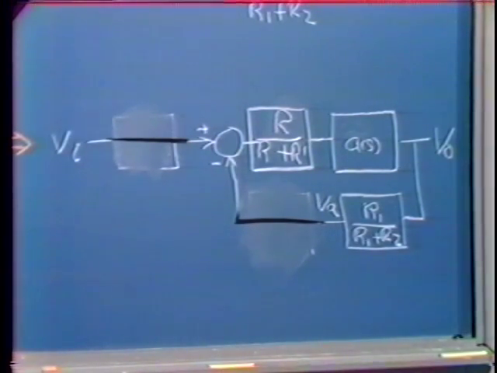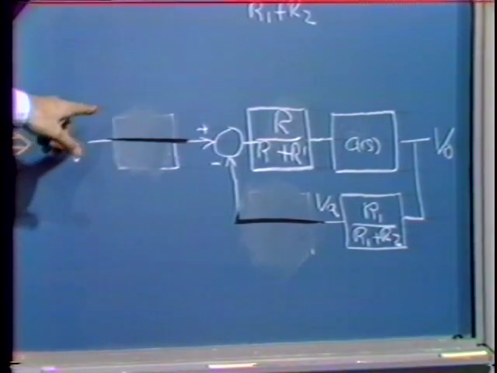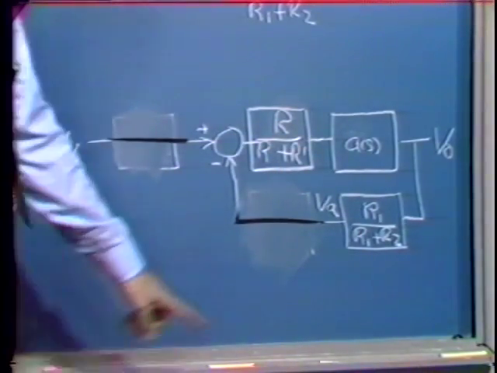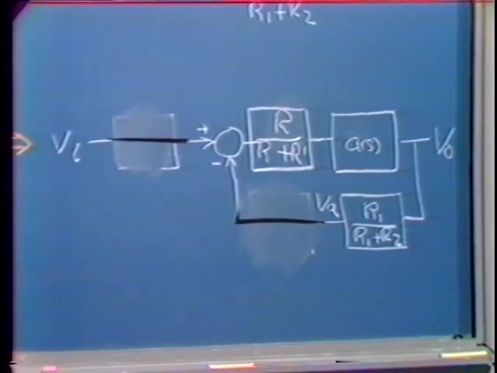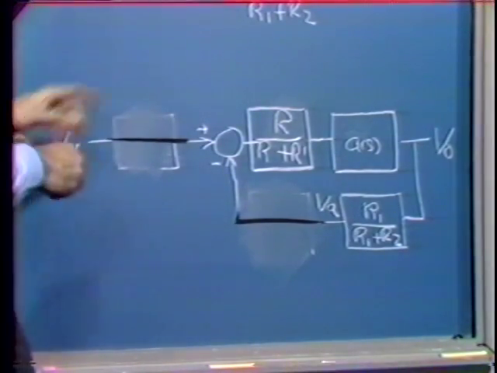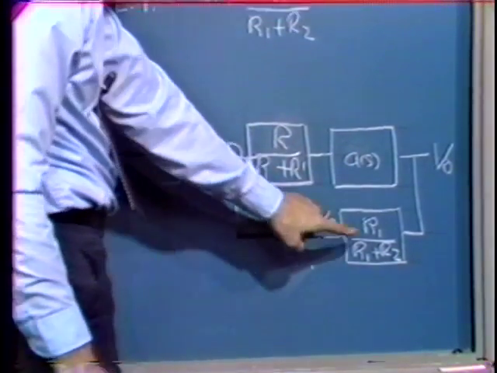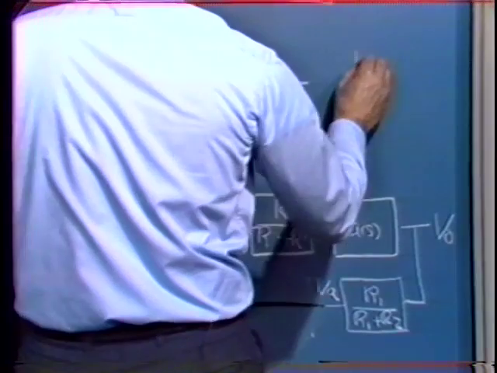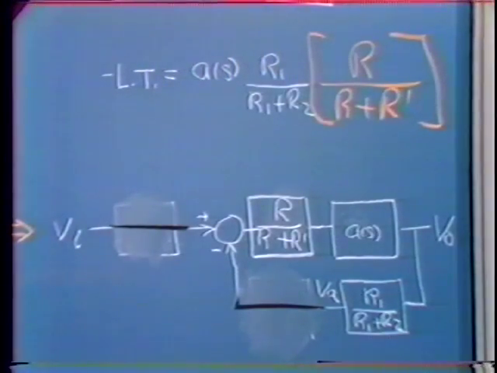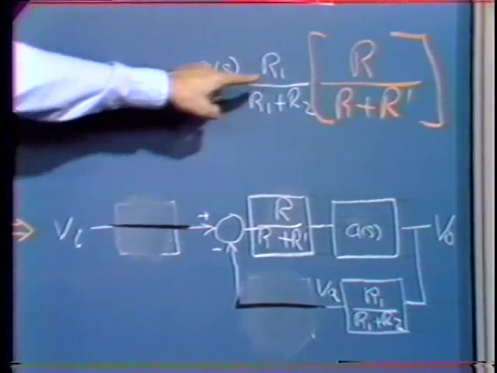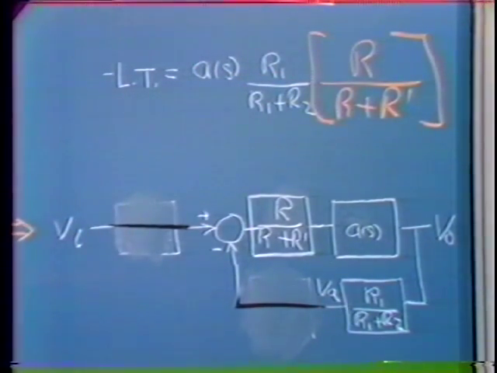Now what we see is we have broken the interdependence between ideal closed loop gain and loop transmission magnitude, because the ideal closed loop gain for this system, assuming large enough loop transmission magnitude, is simply the reciprocal of the feedback path, in particular R1 plus R2 divided by R1. So we haven't changed the ideal closed loop gain. However, the loop transmission now for this system picks up an additional term. Let's see, we have A of S, we have R1 over R1 plus R2, but we have an additional attenuation factor, R over R plus R prime. And so what we're able to do is modify the loop transmission magnitude, or at least lower it, without making corresponding changes in the ideal closed loop gain.